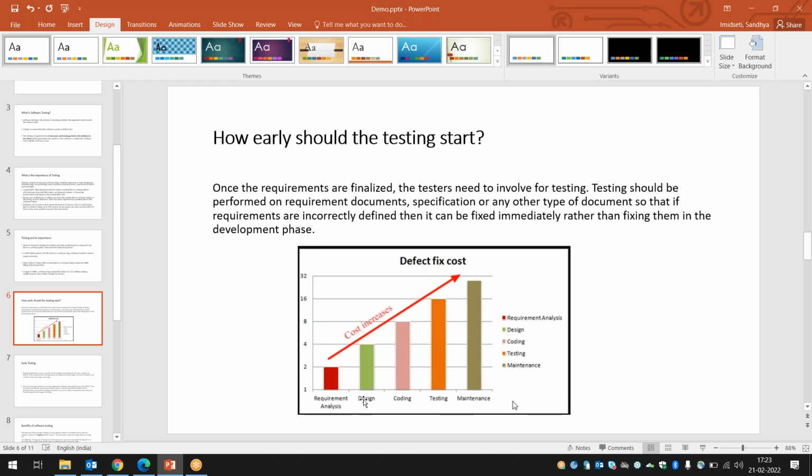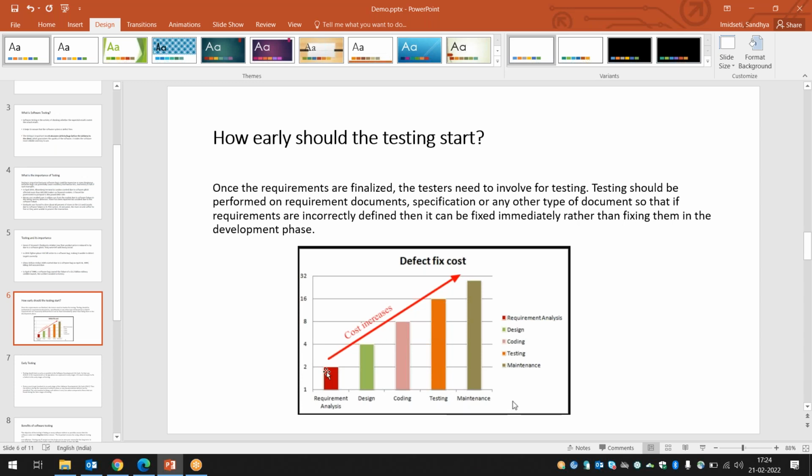After the design phase, the coding phase comes. Based on the technology agreed upon to build this application, in the coding phase developers are involved and develop their application. Once the coding phase is completed and the application is developed, we testers come into the picture. We would be testing our application.